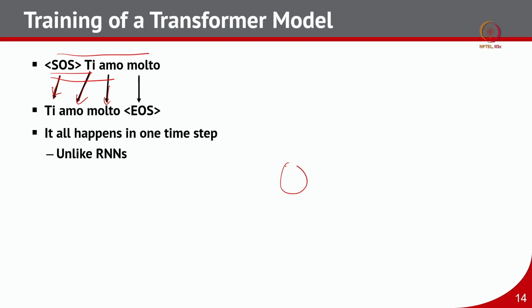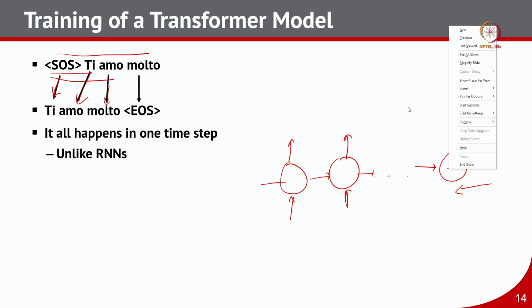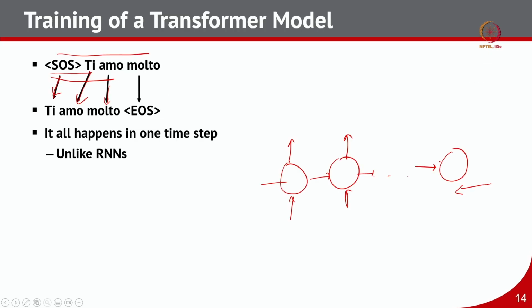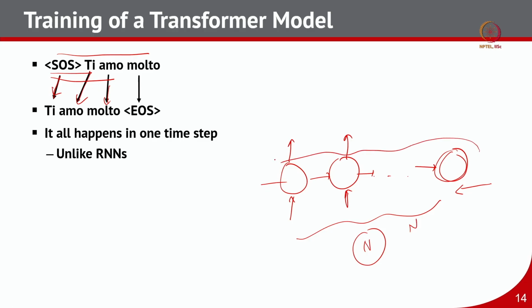So if you remember, in RNNs we have multiple of those blocks, and then we have input and output. The backpropagation used to happen in an RNN one block at a time, right? Sorry, one of these RNN units at a time. So if we have a sequence length of n, that means we have n of these RNN blocks, and then we have to backpropagate one step at a time, and that's a time taking process, right?